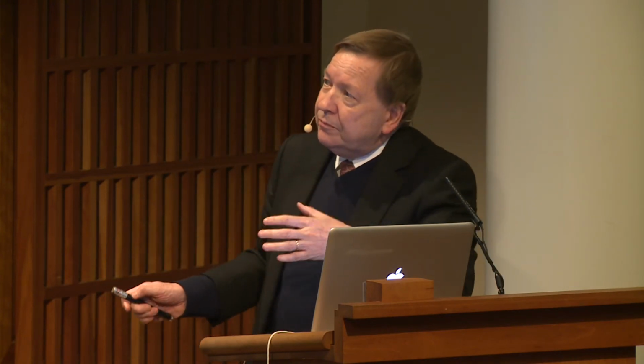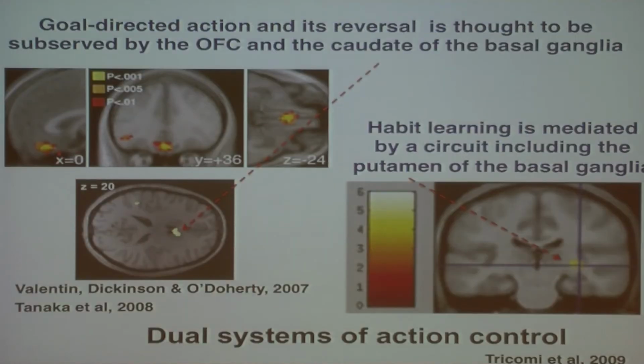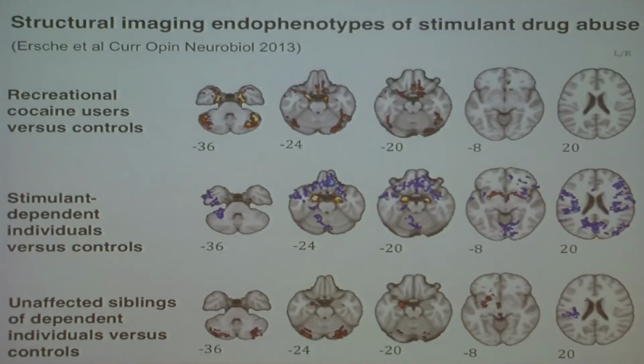Now, to diagnose whether you have voluntary or habit-based behaviours, one technique is to devalue the goal and see if the behaviour continues. If it does continue, then presumably it's habit-based. This is a major hypothesis. And using that hypothesis, other investigators, including O'Doherty and Dickinson, have shown that with fMRI in humans, as predicted from experiments with animals, the goal-directed system does involve the ventral medial prefrontal cortex, here in the eyes, as well as the caudate nucleus, whereas the habit-based system implicates the putamen and probably motor circuits.